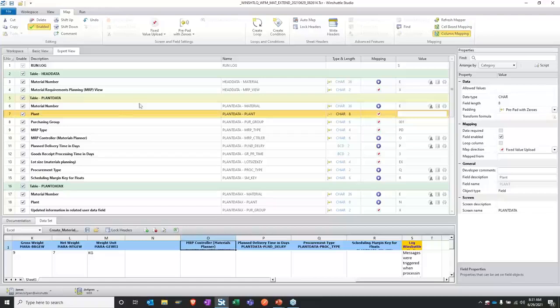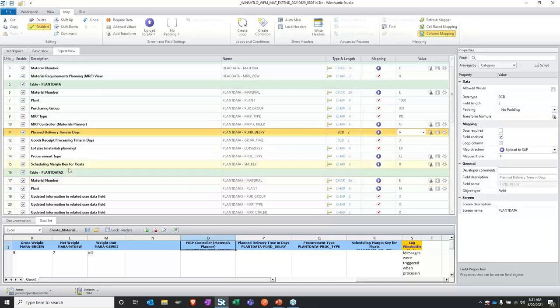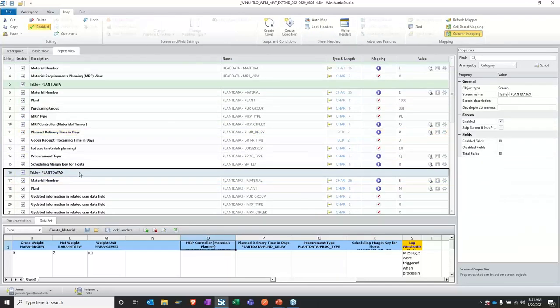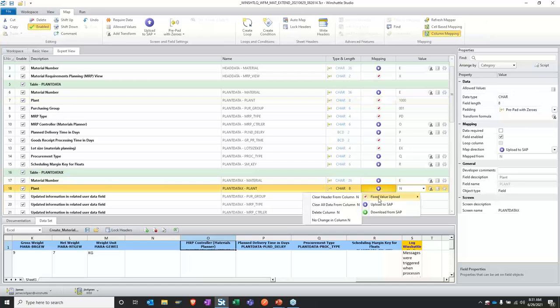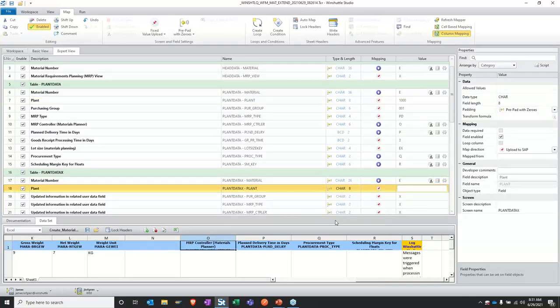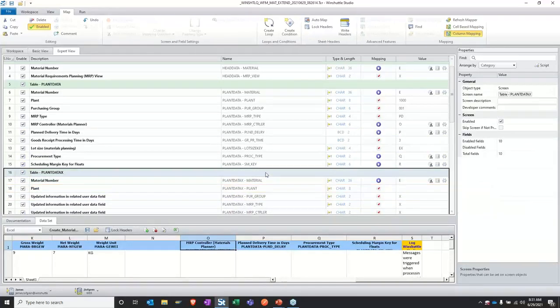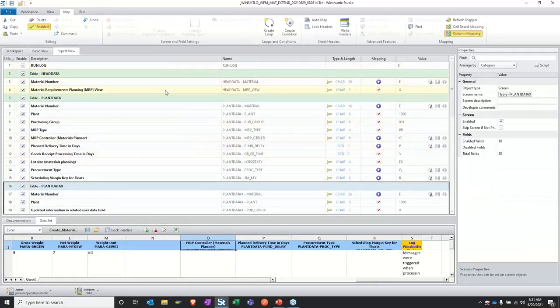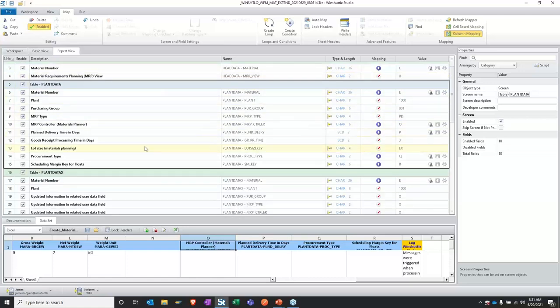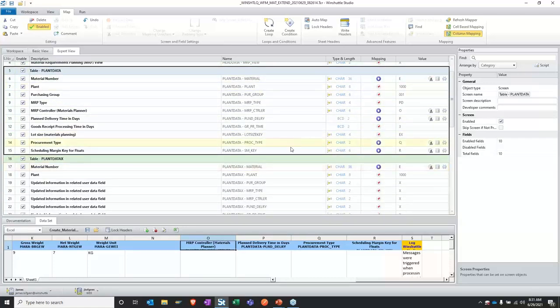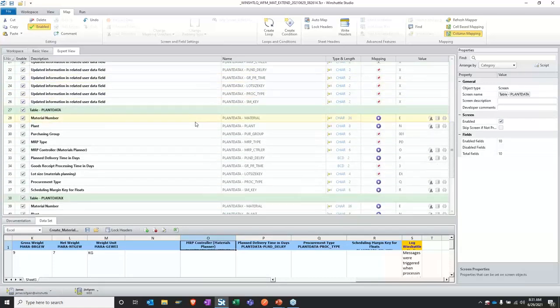And for this first instance of plant data, this is all going to be relevant to plant 1000. Then for its associated plant data X, we need to make sure to do the same thing so that these tie back. We're going to change this fixed value upload, say no change again, and set this as a static value of plant 1000. So now what we're saying is every time this script executes, we're at least doing plant 1000.